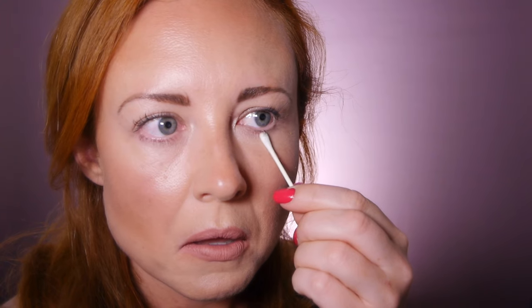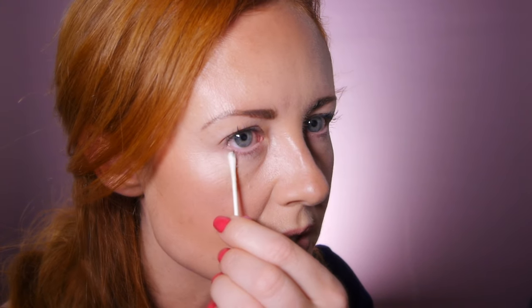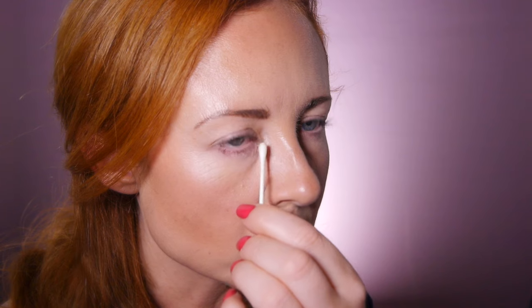There's a little bit of mascara there. I'll wipe that away very gently. I could probably just dip this in a little bit of water to help things along, but it's okay for now. And I don't want to wipe away too much of my foundation because I'll end up with white streaks under my eyes, which wouldn't be great. Okay.